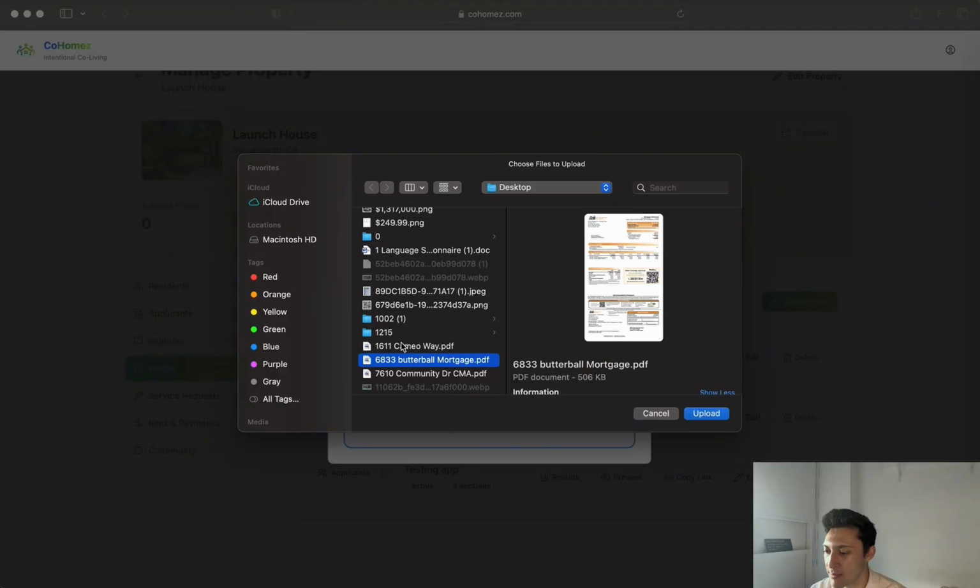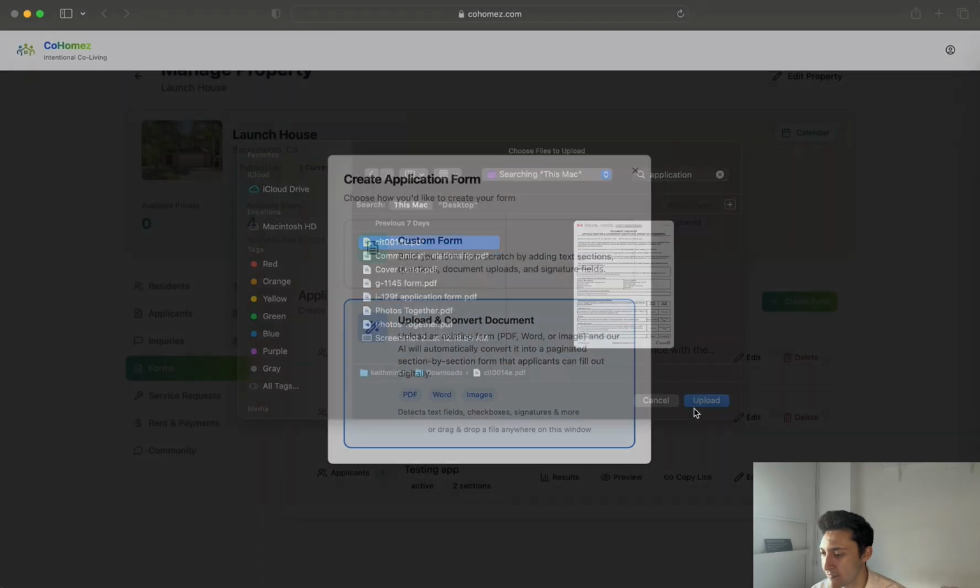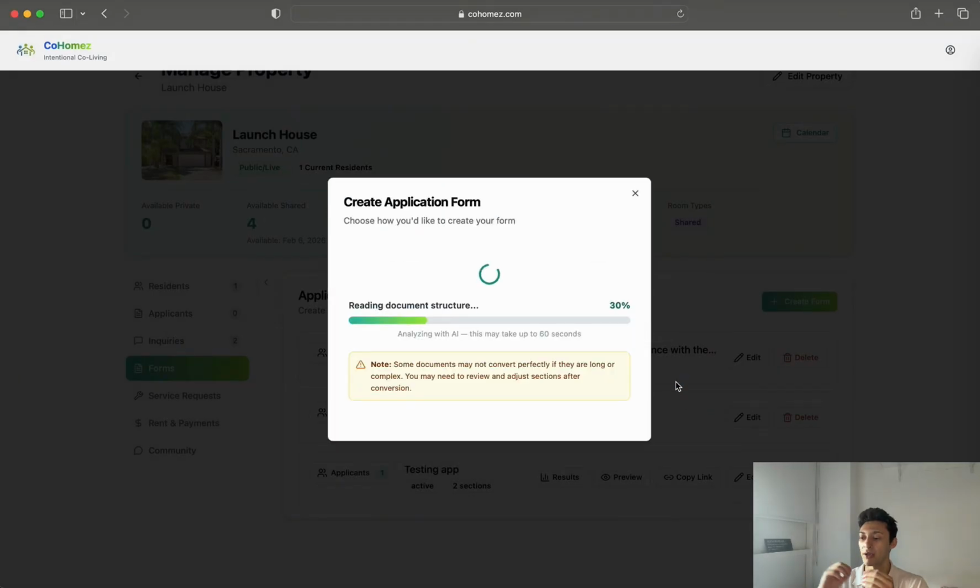So as an example, I'll just click any random PDF. You can select it and it's going to start parsing it and automatically take all the data and implement it into a custom form version where you can then customize it, edit it, add different selections and fields, and add your e-signature, all things like that.